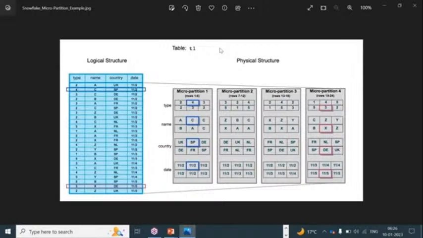Whenever the data is loaded into the micro partitions, the address and the details will be available in the metadata tables in Snowflake. So by using those metadata tables, if you query a particular table, by using the address of the micro partitions which are available in the metadata tables, it will go directly into the particular micro partition and bring the data for you.